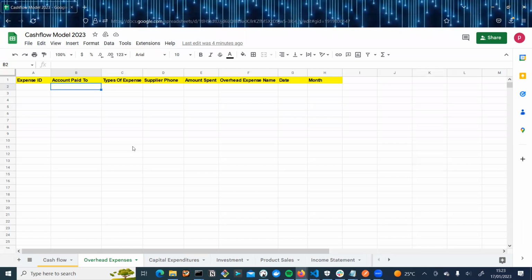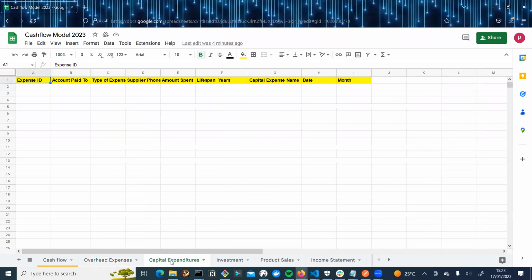And the third tab entails the capital expense. For the capital expense, we put this part here to capture things like the account paid to. I'll take you through on the DigiKua platform for the WhatsApp on how the menu looks like.